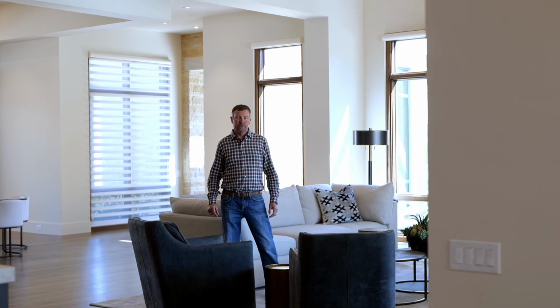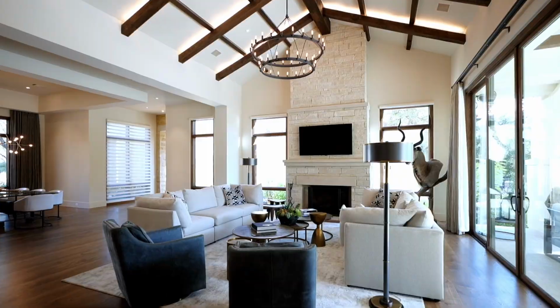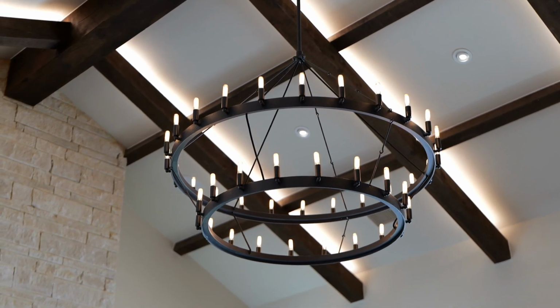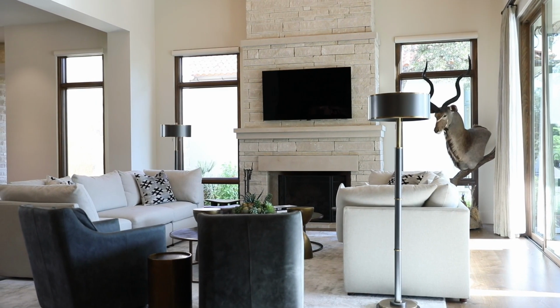As we come out of the entry, we're greeted into the living room side of the house. Specifically in this room, we have unique beams which are floated off of the ceiling just a little bit to allow a track light system to go on top to allow a really good ambient light in the evenings. Behind me, we have a full masonry fireplace. We have windows that go all the way down to the floor. We have a huge door back here which overlooks the pool and the entire backyard.